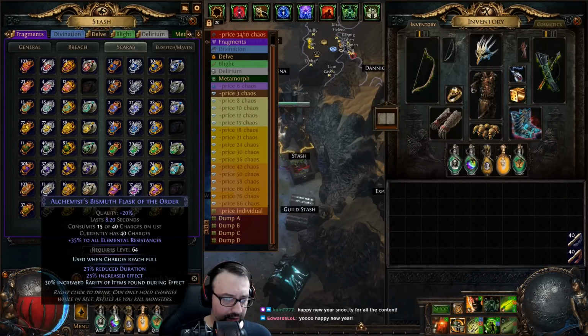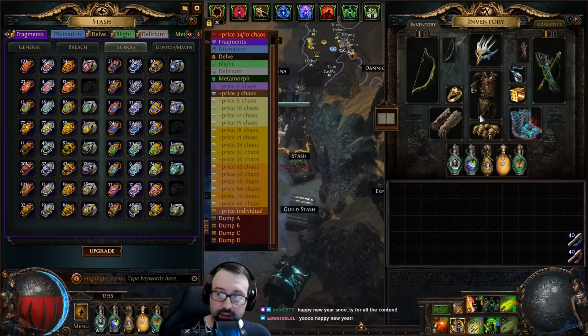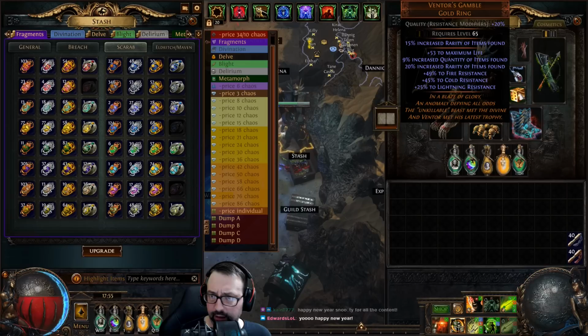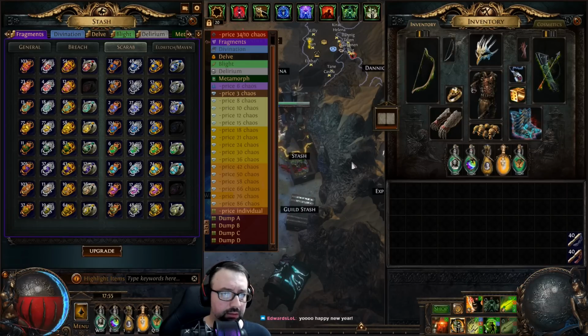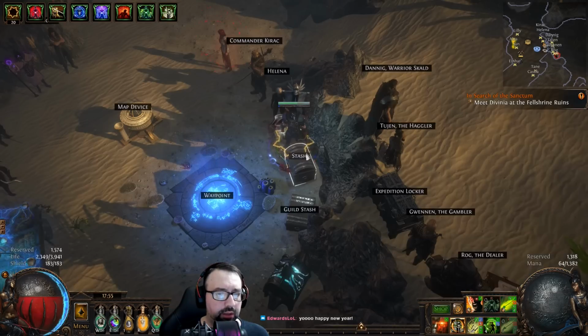I am running some Magic Find gear, very, very low amount. All I have is a crafted suffix here, the Divination Distillate, a 30% increase effect of those flasks, by the way, and then a mediocre Ventur's Gamble, basically. That's basically all I have as far as rarity. I think with the Covetous Shrine, I have a little over 200% rarity, though. All right, so those are the Scarabs that we're choosing.